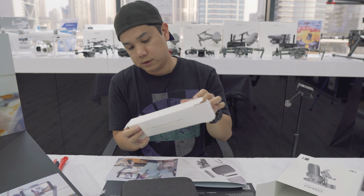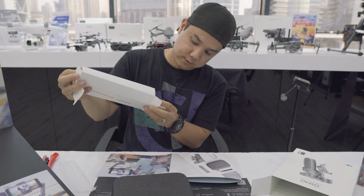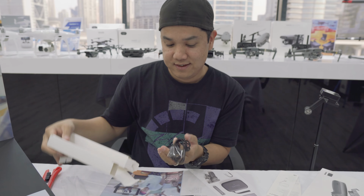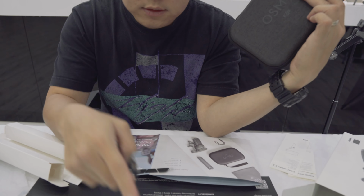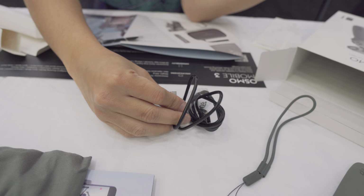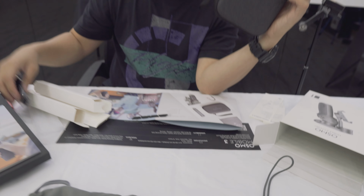Another thing that comes in this box is the instruction manual, always important, but we don't have time to read it. The charging cable. It comes with the hard case, the tripod, the strap, and a charging cable. The charging cable is 3.0. It's very important for you to know what type of charging cable. So it just comes with the 3.0 charging cable.